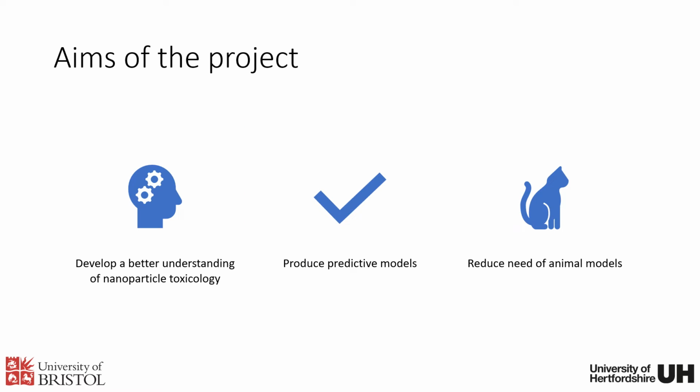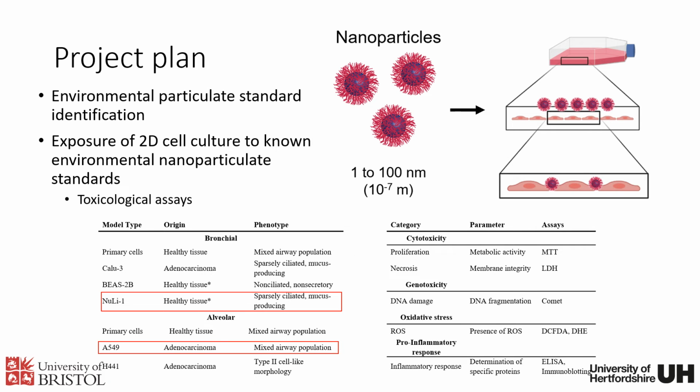The aim for this project is to develop a better understanding of nanoparticle toxicology, produce predictive in vitro models, and reduce the need for animal models. To tackle this, I will identify nanoparticles within the ambient air, both indoors and outdoors, such as copper nanoparticles from brush motors like vacuum cleaners and blenders.